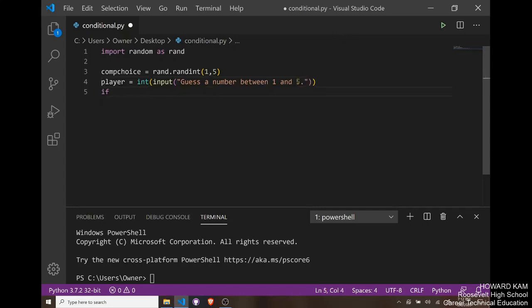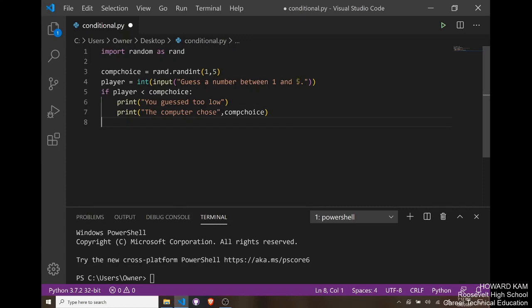Now, if the player's choice is less than the computer's choice, what are we going to say? Well, we can say print, you guessed too low. And then we'll print again and say the computer chose, followed by whatever the computer selected.